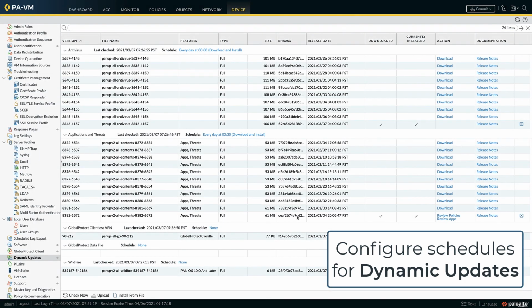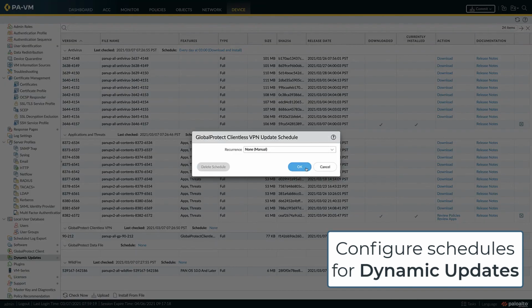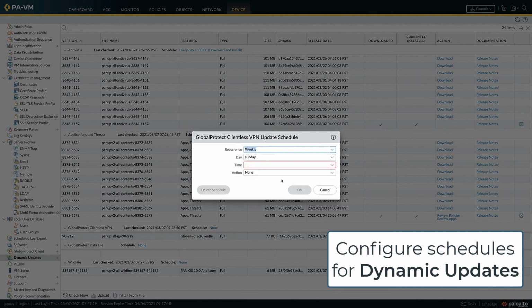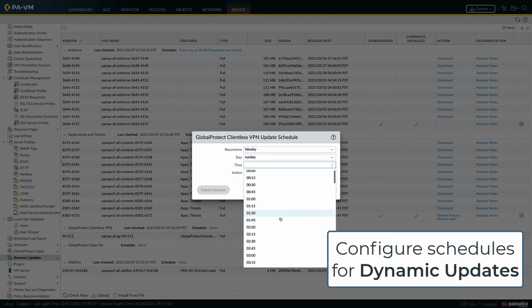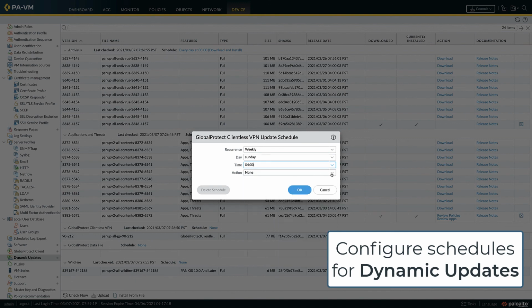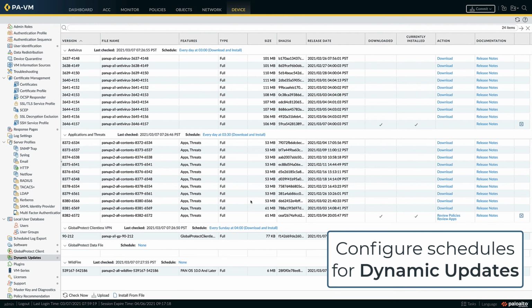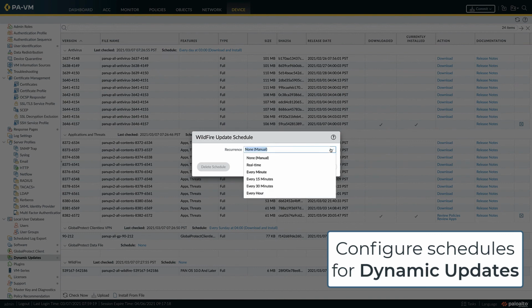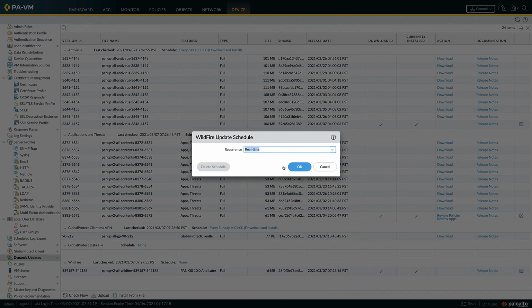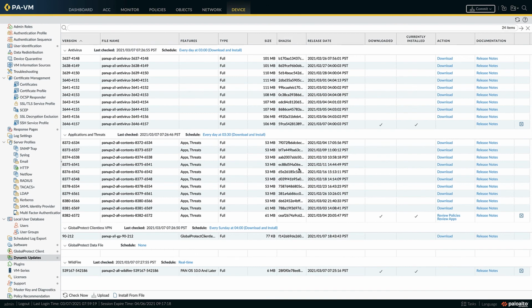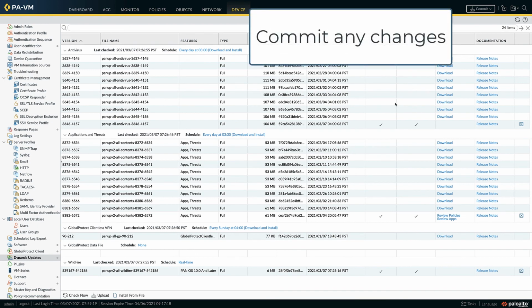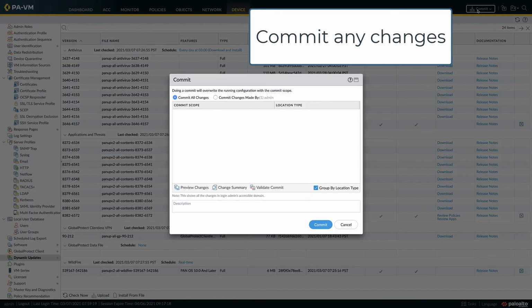If you plan on testing GlobalProtect VPN, the firewall can host the GlobalProtect client software. The schedule for updating the software can be set to a much less frequent schedule, like weekly. The final scheduled update to configure will be WildFire. In the latest releases of PAN-OS, WildFire now supports real-time. Go ahead and select real-time, click OK. Go ahead and click Commit to save the scheduled changes.